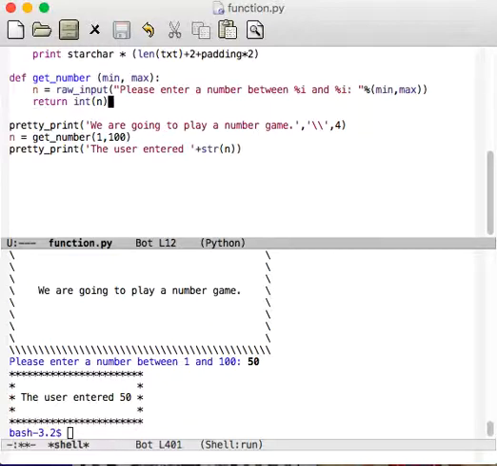Now, inside of this function, I might do some error checking.